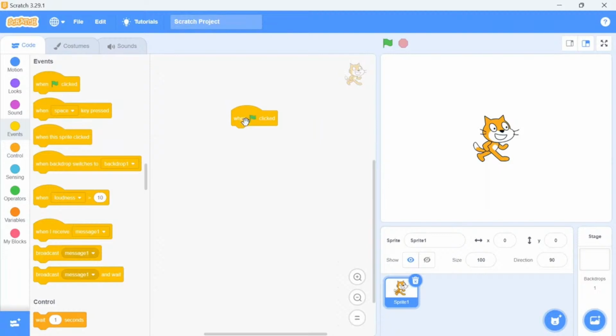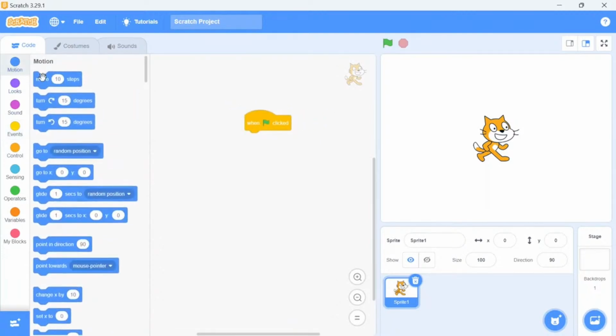This is the first block we use to trigger our script to start. For example, here I use a motion block and put in move 10 steps. So we can use this block, and just click the flag, and you will see our sprite starts moving 10 steps. Everybody is familiar with this.